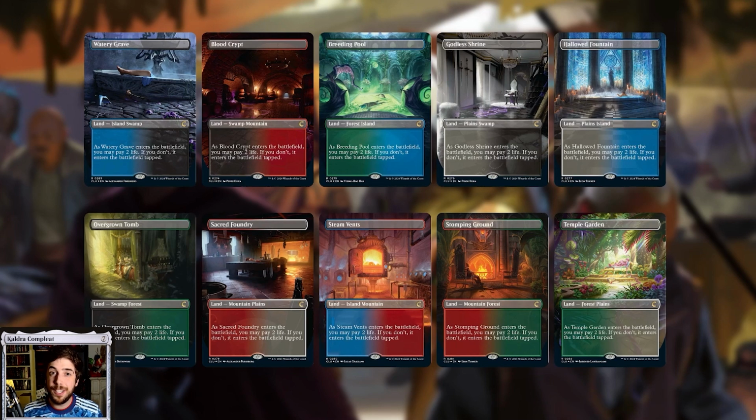Finally, we have the Shockland reprints. These are box toppers. You get 1 random one for each game box that you buy of the Clue edition, and they're full art, brand new artworks, and they're all sweet looking Shocklands. The exciting thing about them, though, is they have a little bit of a sinister twist in the artwork. All of them are either depicting a murder or someone about to be murdered, like in the case of Hallowed Fountain.